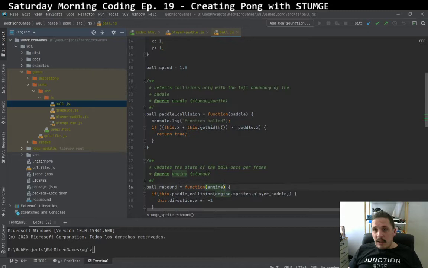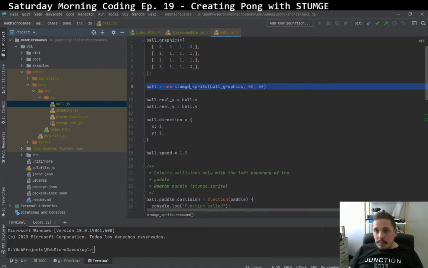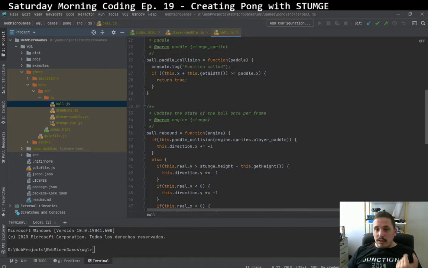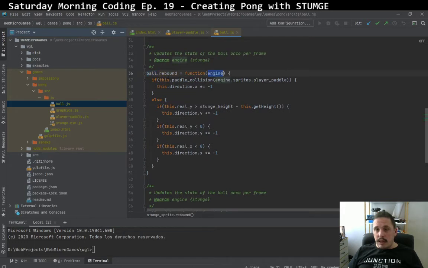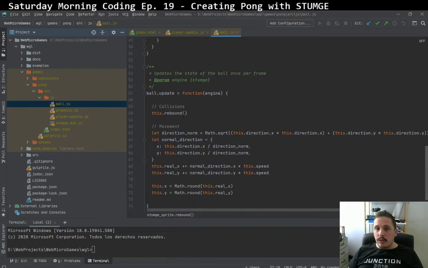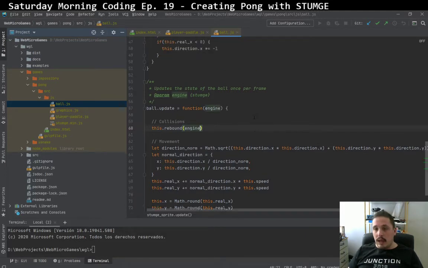We are extending, as you can see, the STUMGE sprite object, which provides the basic sprite functionality, with our own extensions. So we are adding functionality to this object. So now we need to pass the engine. So this rebound needs to get the engine.